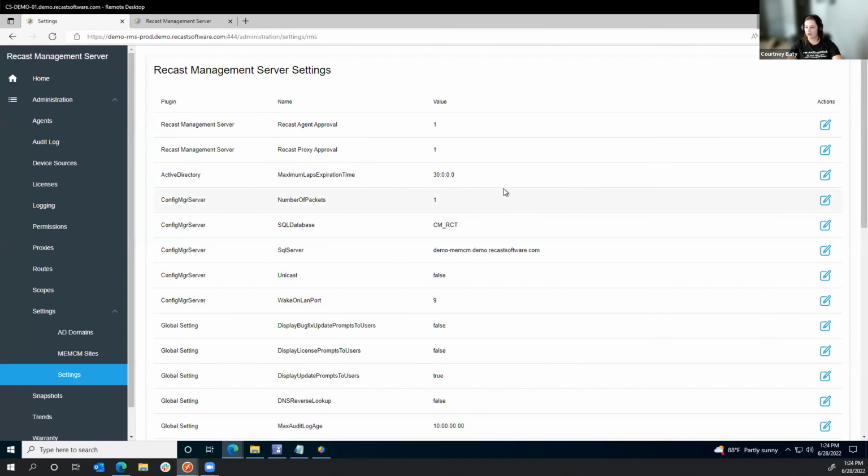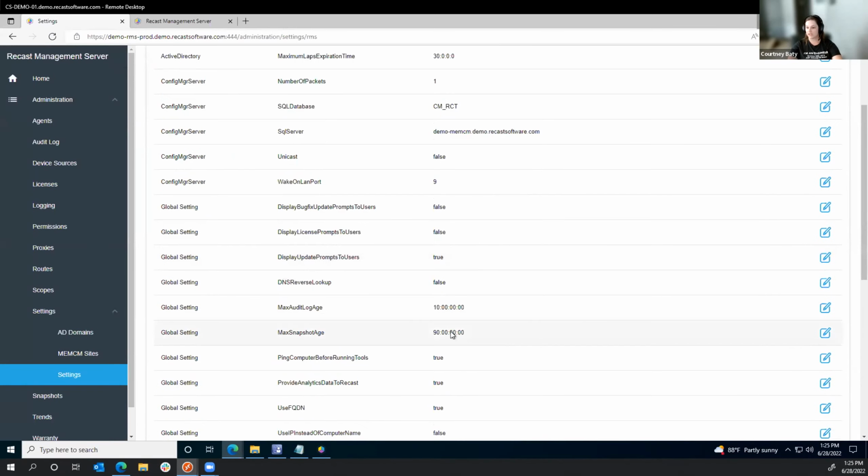So now they are housed in here, and you can actually set it for everyone instead of individuals. So you can add things like your SQL information for the Config Manager database, Wake on LAN, things like that. In some environments, especially for VPN, they have ping disabled. So you can go ahead and turn that setting off in here for everyone.